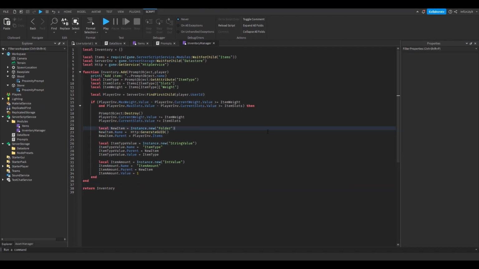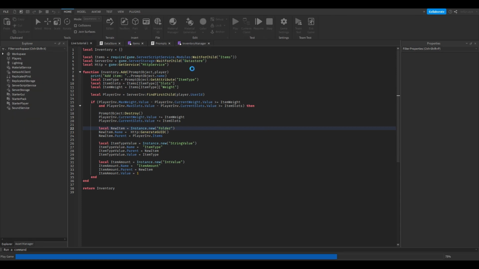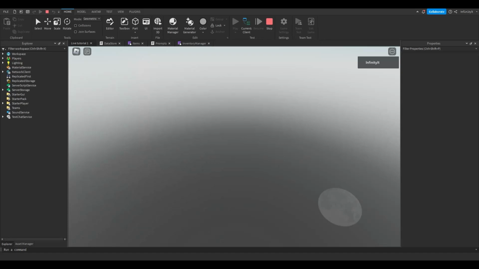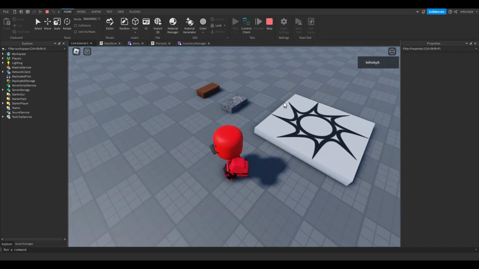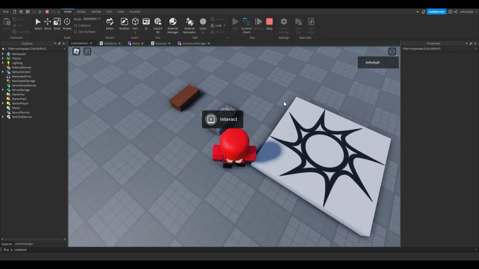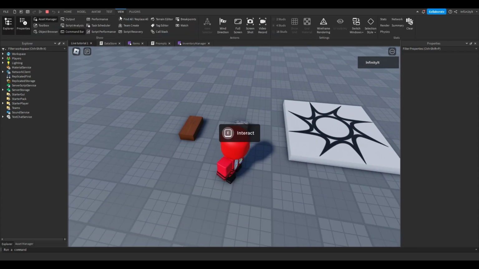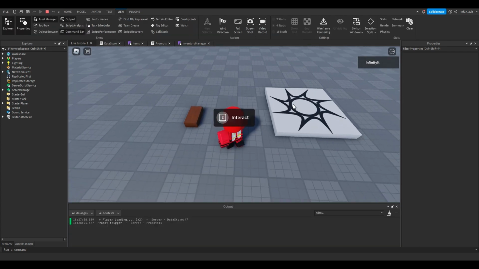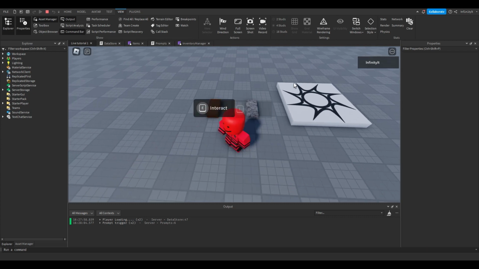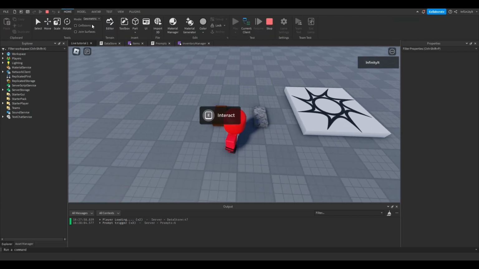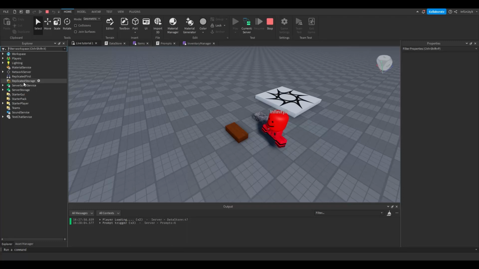So let's test out if we can get the items. We're gonna pick up stone and see if it errors. Prompt triggers, but did it work?